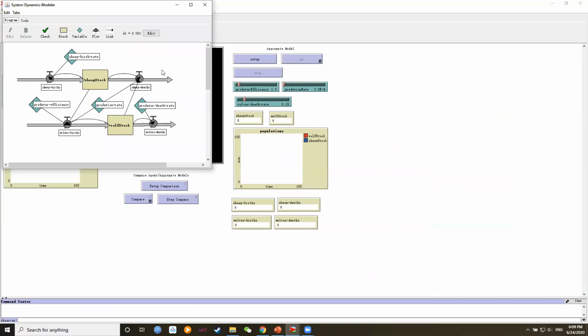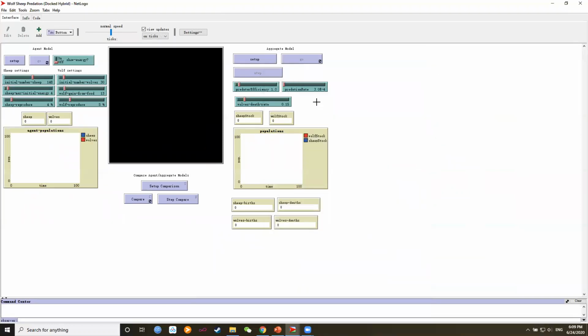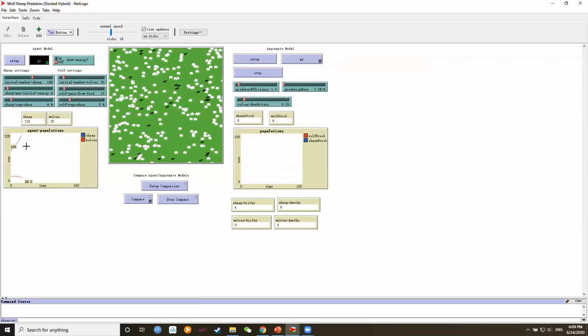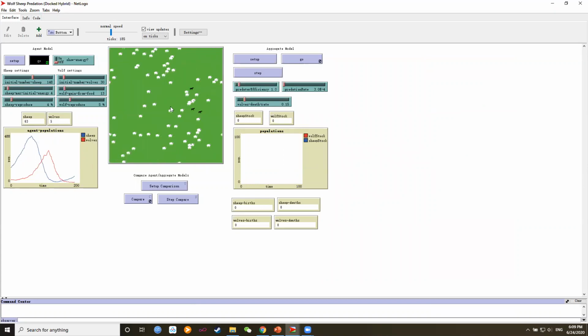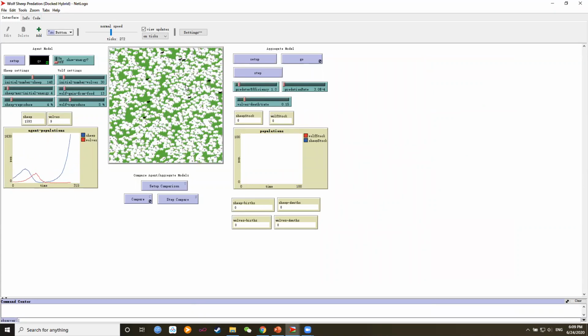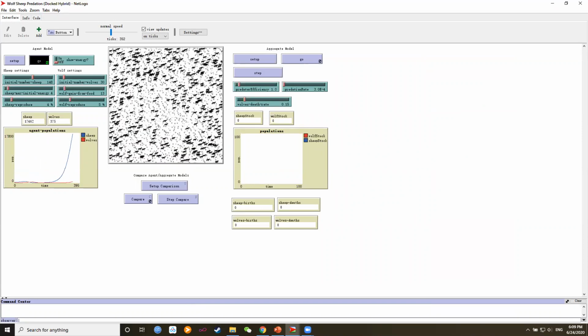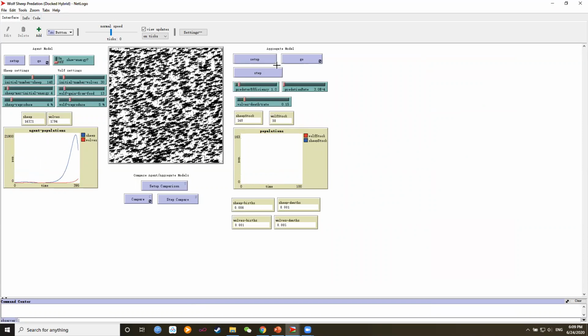Okay, let's open it. Okay, here we don't want this for now. So on the left side, we set up and go. You can see this small world is showing you the change of population of sheep and wolf. Each individual is important here, right? So this is ABM, agent-based model. On the right side, there are no components for it, because this space is for you to address each individual, each agent in your model world. But when we're talking about aggregate model or systems dynamics model, individuals don't matter. We only care about population.